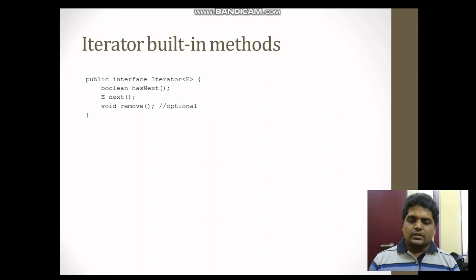As I said, there are some built-in methods on it, as previously we've seen some additional methods in ListIterator. So Iterator also has built-in methods such as next and remove. Remove is basically optional, but when an iterator is used, hasNext and next necessarily need to be used. So these are the built-in methods of Iterator. According to need, if some elements need to be removed, they can be removed using the remove method of the iterator. So while iterating, it will remove the specific element.